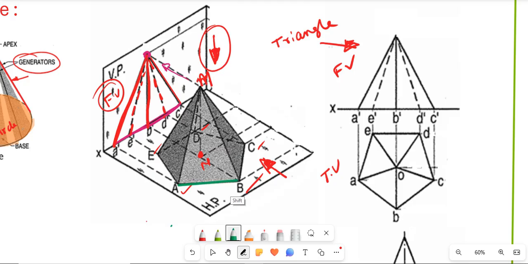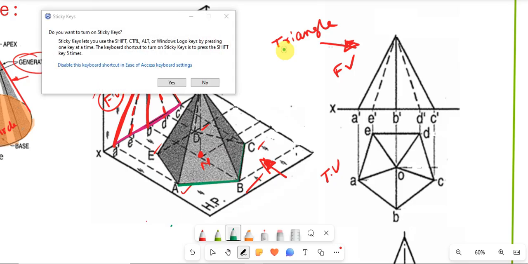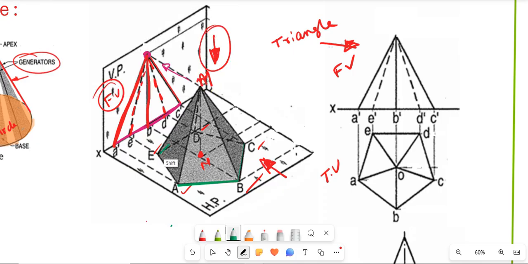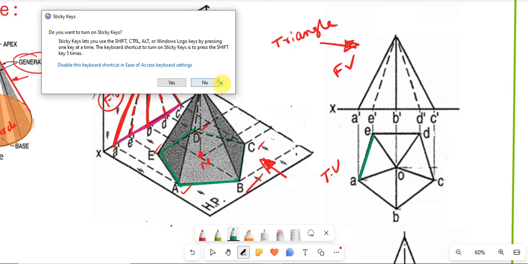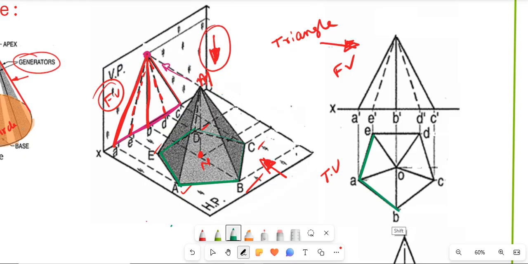Like these edges, we can see the outside edges from the top. Now the same thing is done here. First of all we will get the base in the top view. That's the first point you have to remember. So definitely we have to draw the base here without any doubt.